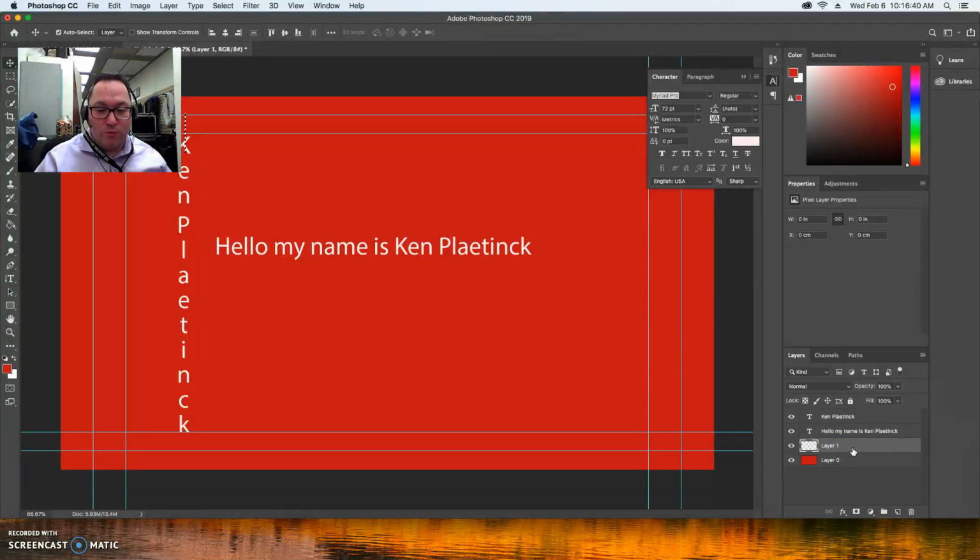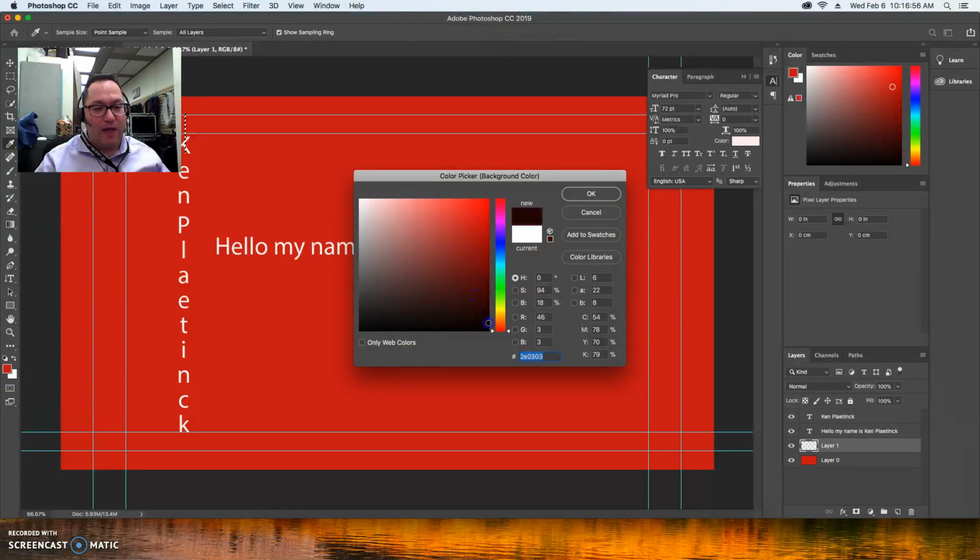What I'm going to do is I'm going to go back over to the paint bucket. I'm going to click on it and switch back to gradient, and when I switch to gradient now, I get an option of making a gradient change. Now right now my gradient colors will be red and white because those are the two color chips I selected, but I really want to use black. I like red and black. It looks really good together.